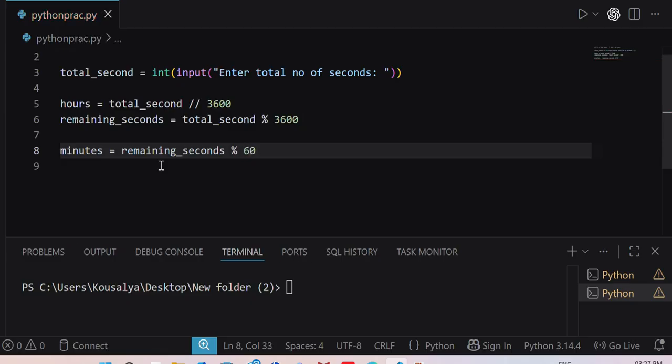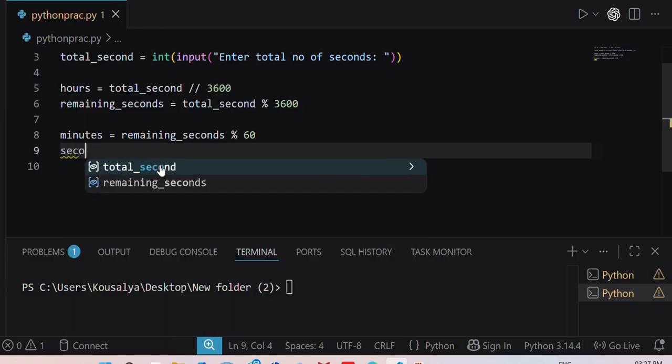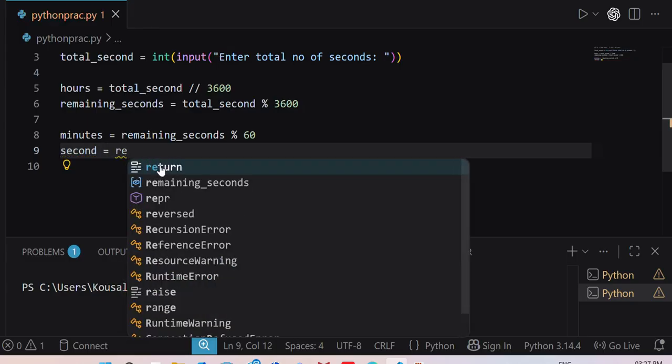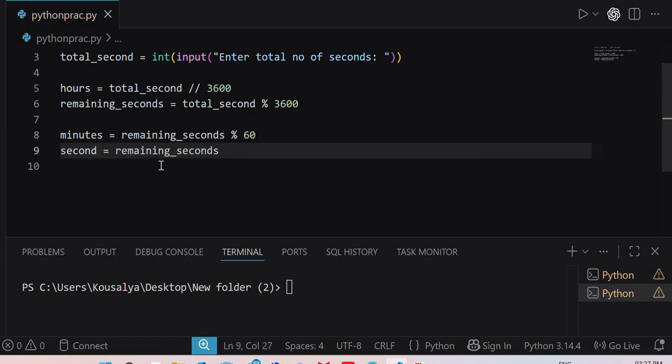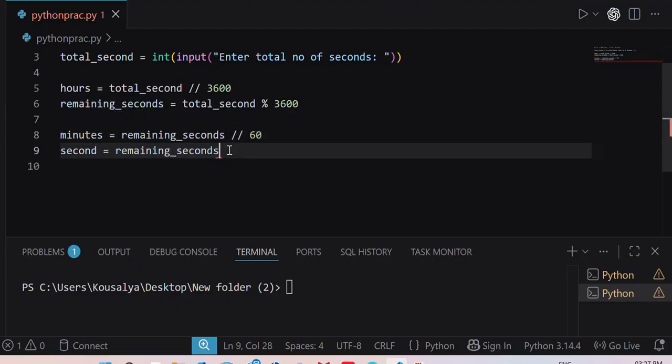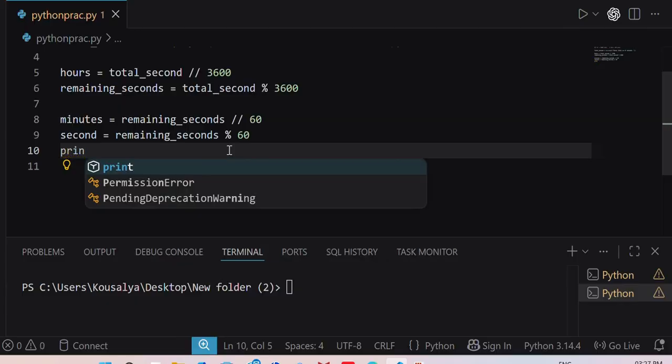So we'll get the number of minutes, and after that we have to find the number of seconds left. For that we calculate using modulus on the remaining seconds. So here we perform integer division, right? And here modulus with 60.